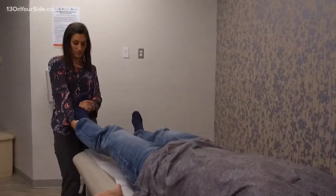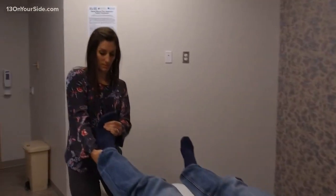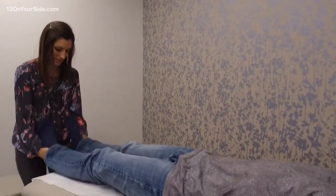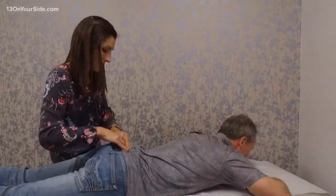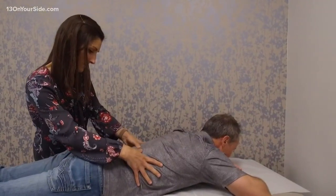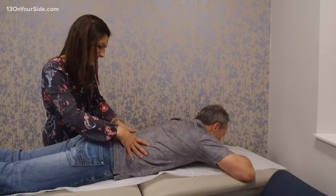The concept of alignment is so important because having all the bones and joints in alignment allows the body to work in its natural state. Running very close to our bones are blood vessels, the nervous system, and the lymphatics, so when the bones are in alignment, everything else can function the way it should.